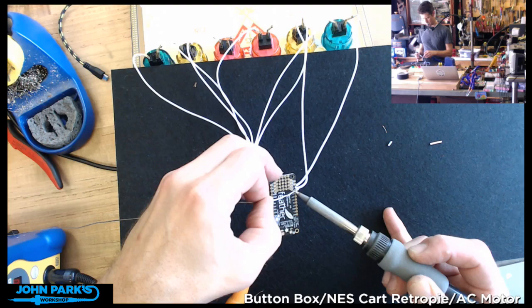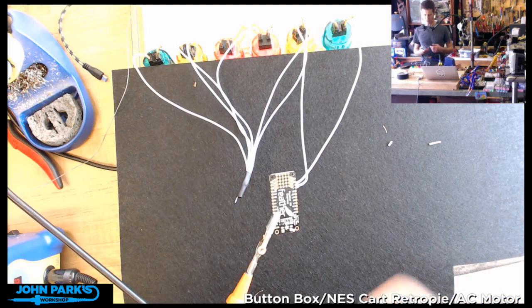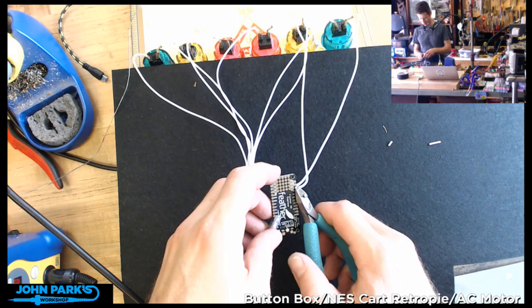Maybe since I'm doing projects related to making my live stream setup, maybe I'll build a Peltier cooler for my HDMI conversion box next time. That would be cool.